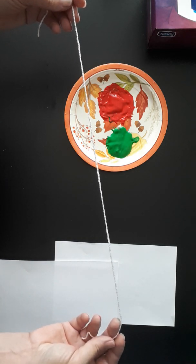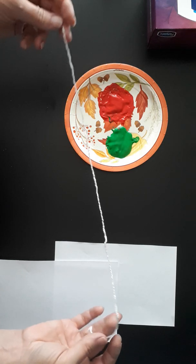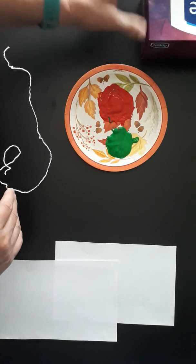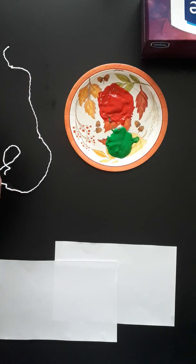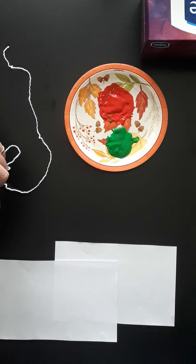either 12 to 18 inches long, doesn't really matter as long as it's long enough for what you want to do. You're also going to need a tissue box and possibly a rag or a paper towel just to clean your hands because this can get to be a bit of a messy craft. You also want to make sure that you're working on a surface that can be easily cleaned, also because it can get a little bit messy.